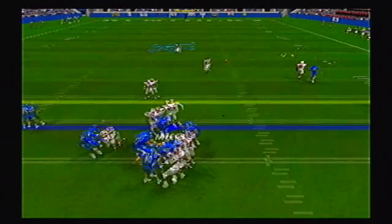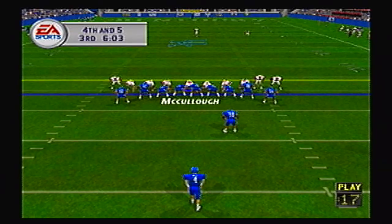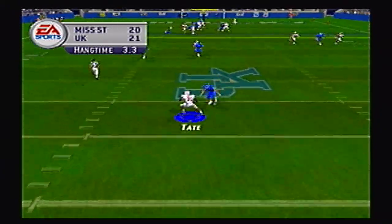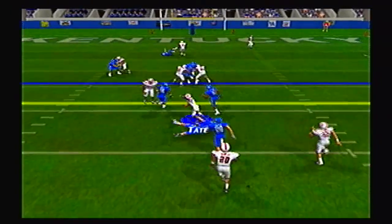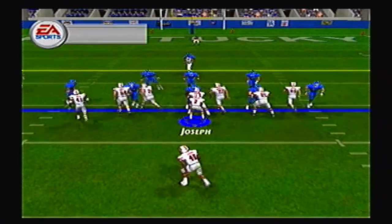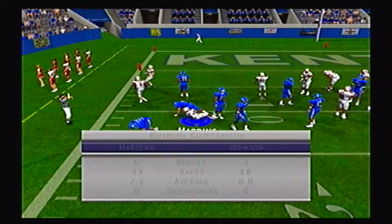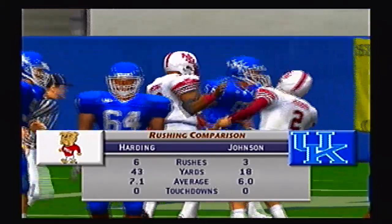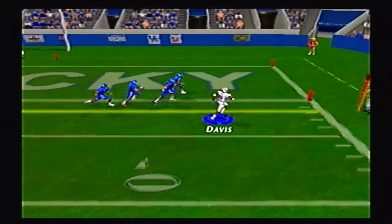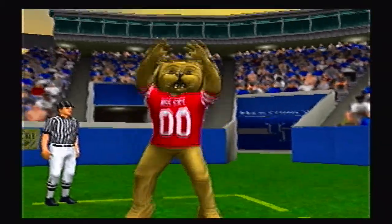Third and 5, Buenge in motion left side, Wagner goes deep and misses his mark by about 5 yards. Wildcats punt. Rose kicks it deep to about the 41-yard line — Jeremy Tate jukes a couple guys, what a return, almost to the first down marker. Sets up the Bulldogs in great field position. Joseph options left side, pitches last second to Kenny Harding on the fullback option, up to the 11-yard line. Davis gets the wide-back sweep with space in front of him and walks into the end zone — Bulldogs take the lead, 27-21.